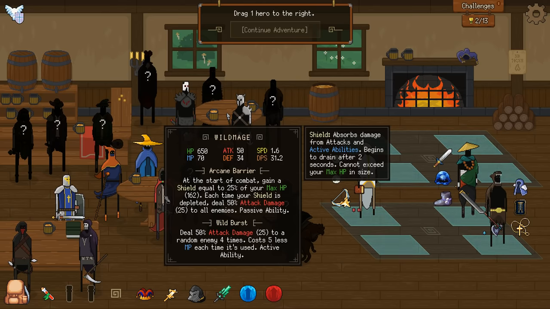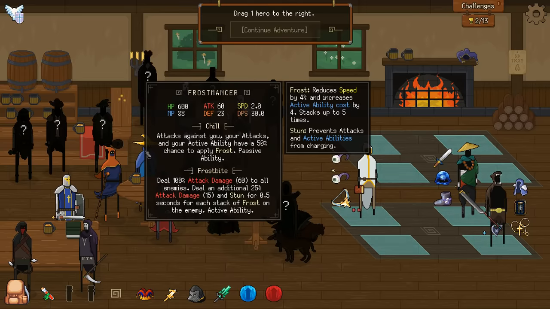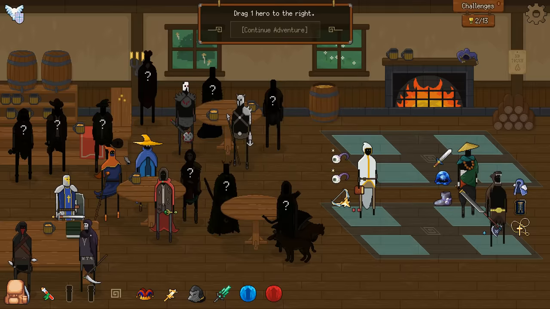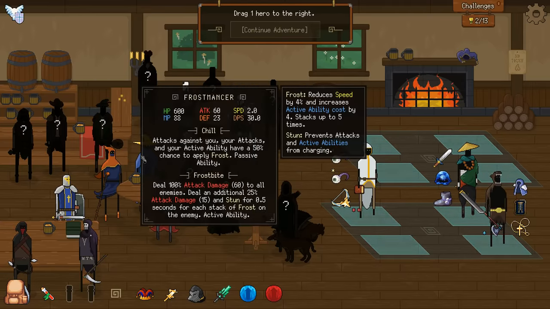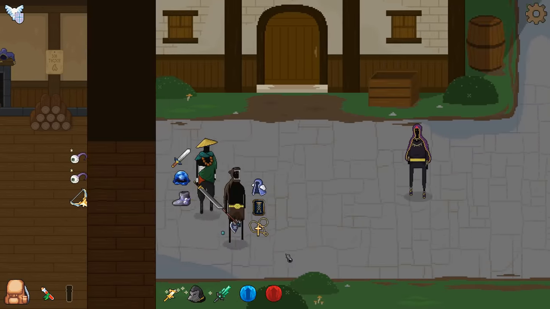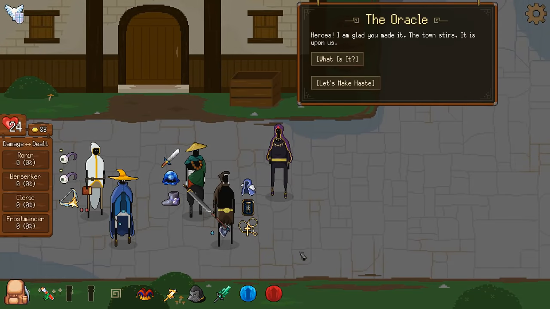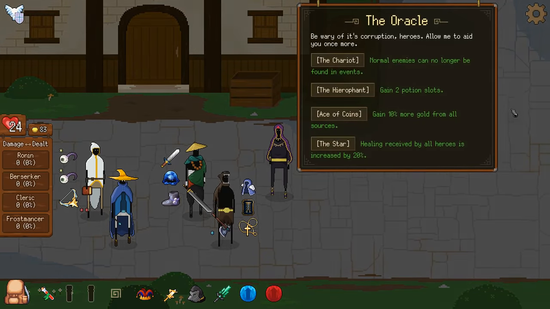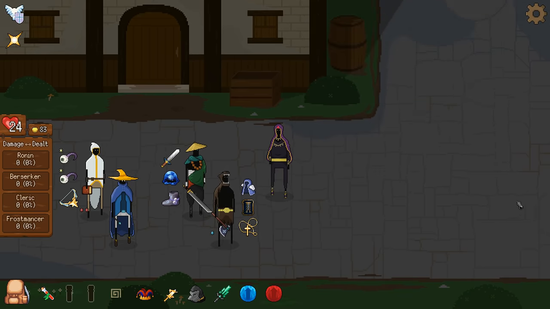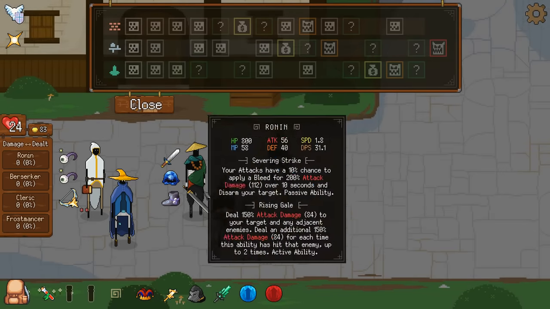Well, no. The Frostmancer is almost certainly going to be the answer. Absolutely. You know what? That's totally it. That's it right there. Fast attacking support in the sense that the frost is going to make them weaker. 10% more gold from all sources. Healing received by all heroes increased by 20%. Sounds like a very good call here.